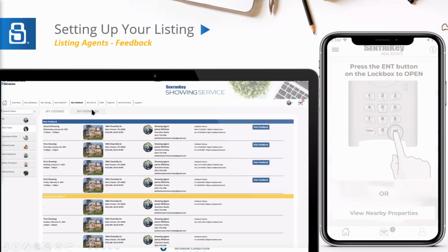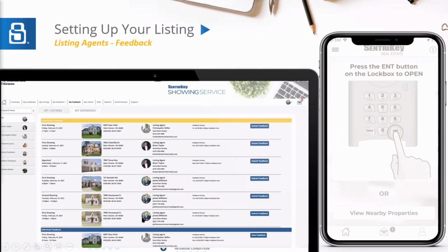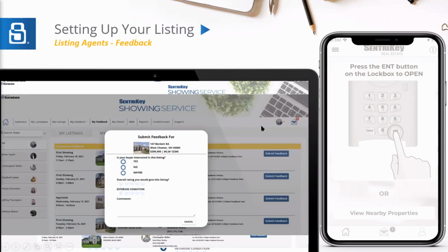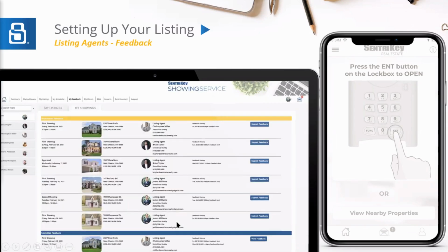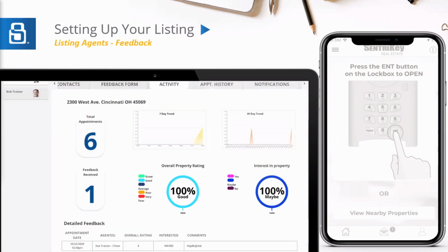And then if I transition over to my showings, again, this is going to show me feedback I completed, and the feedback still pending my completion, right? So I can click on here and do submit feedback. A window pops up here. I select my ratings on this property, and I can go ahead and submit that. So that's under my feedback on the website. It uses the same labeling for the website and the app so that you're not getting confused there.